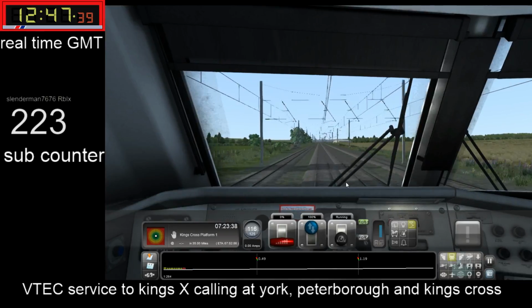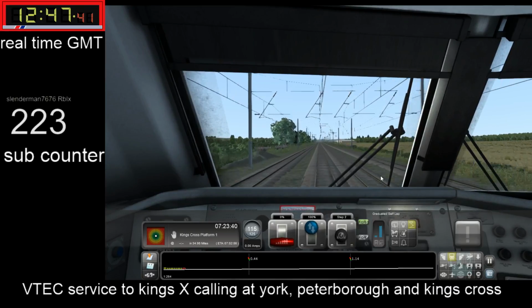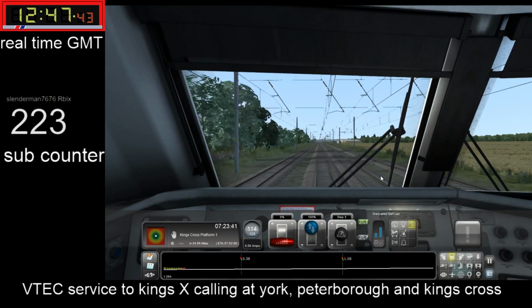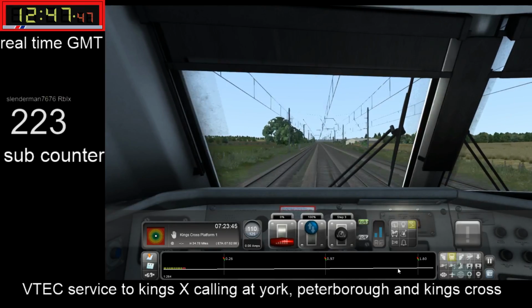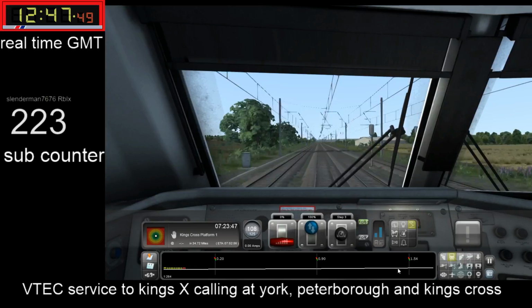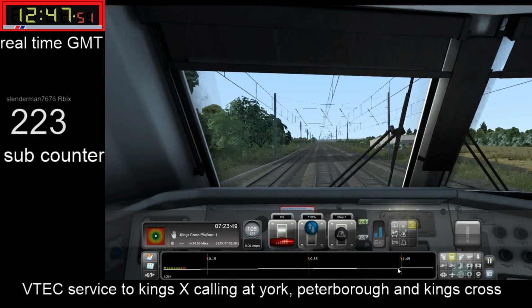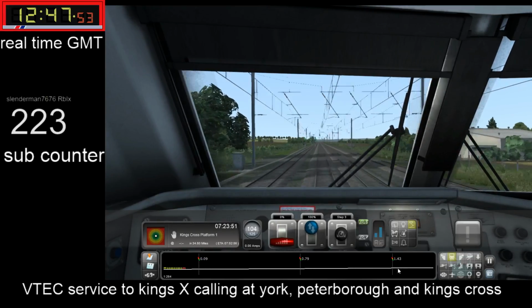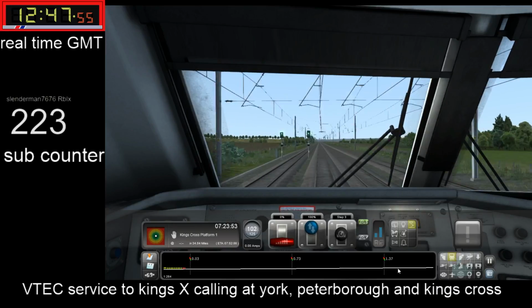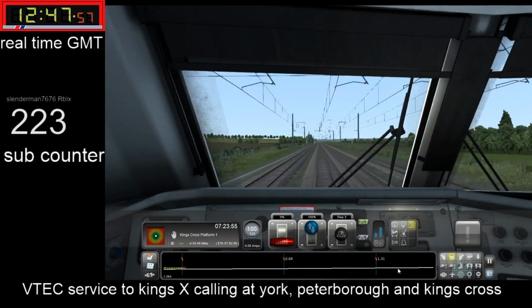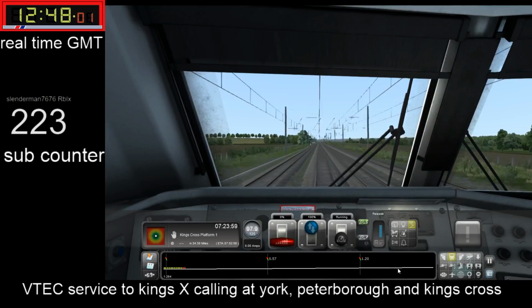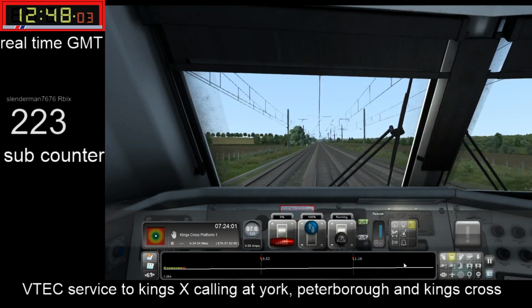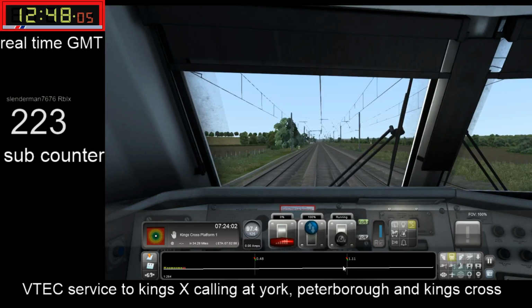Coming close to Stevenage, so we're gonna start braking now, so we don't end up overshooting at Stevenage. Then I might save there and then end the stream, and hopefully I might continue another video maybe to King's Cross. That's too fast, that deceleration. And where the heck is Stevenage?